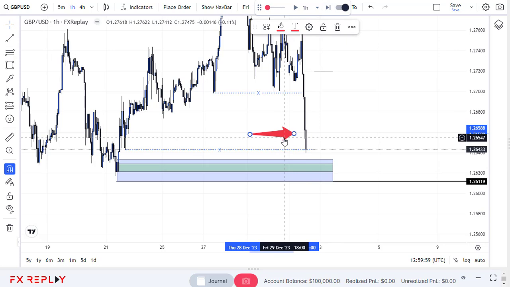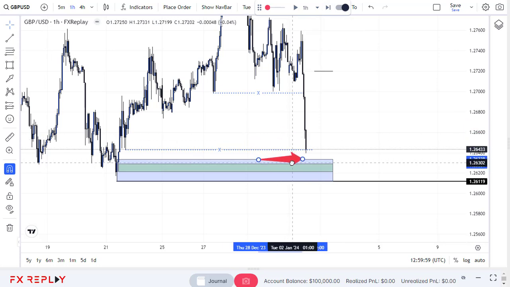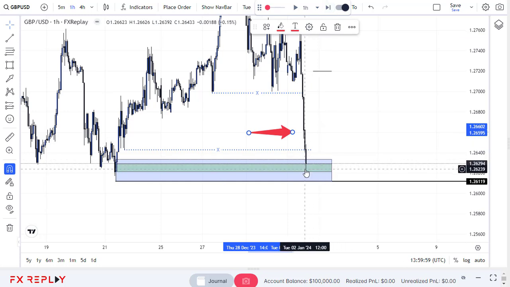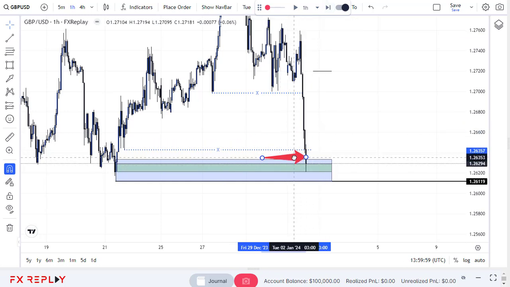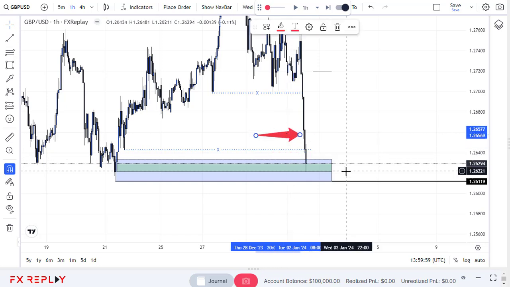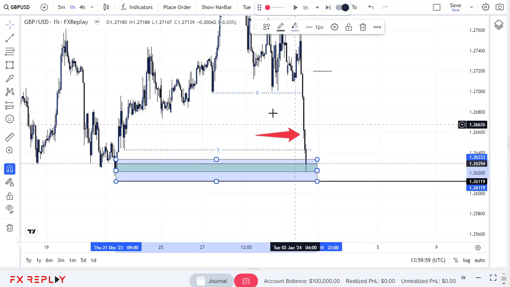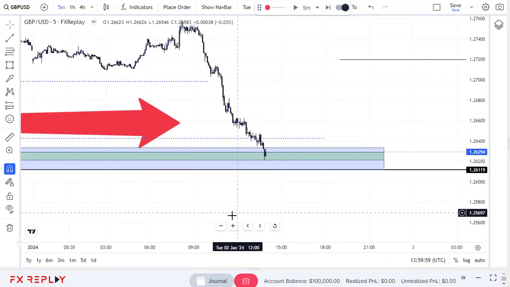At least let the 1 hour candle mitigate my 1 hour POI, then I can go to the 5 minutes time frame. So let's play again. Awesome. So at this point we can see that a 1 hour candle close has occurred, and now it is sitting on our 1 hour order block, and it has also mitigated our 5 minutes order block. So now I go to the 5 minutes time frame. All right, so I'm on the 5 minutes time frame.